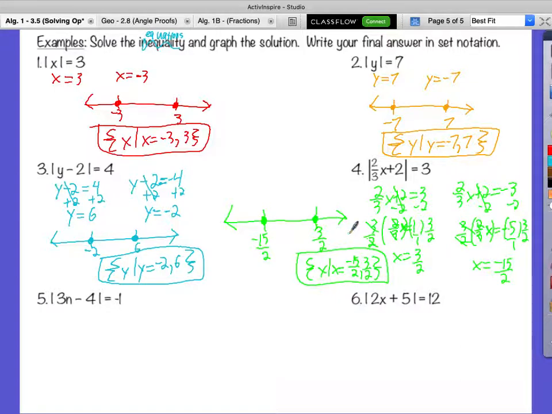From 0. So how far is 3 from 0? How far is -3 from 0? They're both 3, right? So that's what absolute value means. It makes everything positive. The absolute value of 3 is 3. The absolute value of negative 3 is 3. So x would be either of those answers on number 1. Does that make sense?